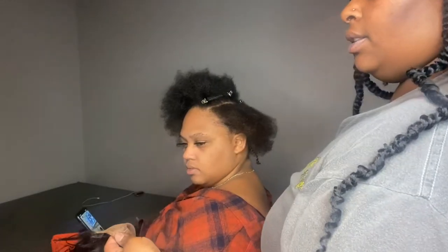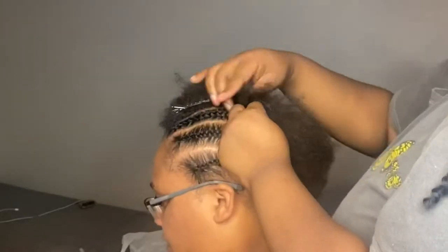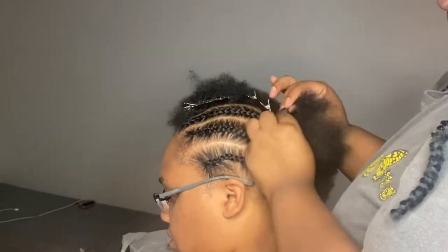And of course, you know, she's smart, but my girl, she gets a little distracted. So this her, look at her, supposed to be taking that glue off that lace. You ain't supposed to be twerking in my camera. I love it. But right now, I'm still continuing to braid her hair.